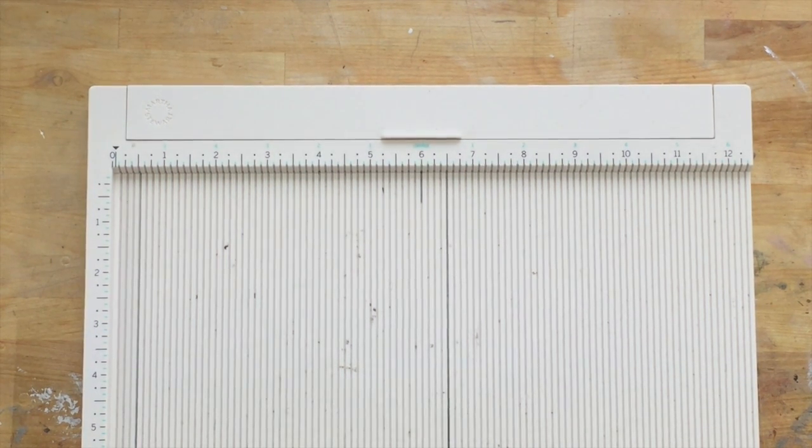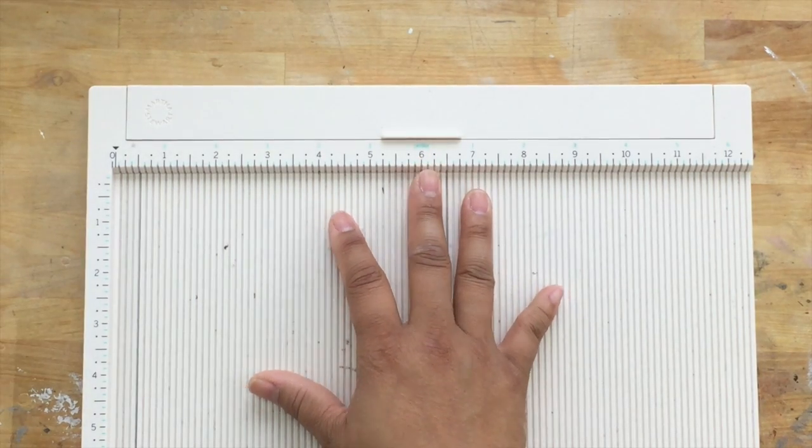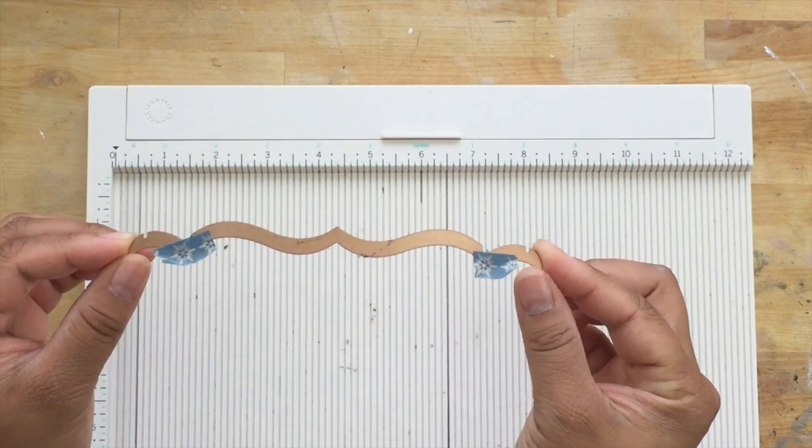I know that I already have a tutorial out on how to line it up and whatnot, but I kind of stumbled upon an easier way using a scoreboard, so I wanted to share that tip with you today. The type of die cuts that I'm talking about, these are Spellbinders.